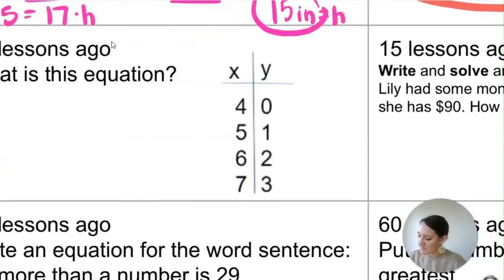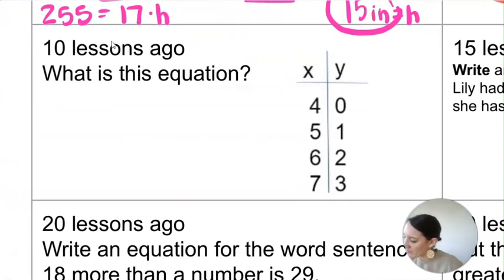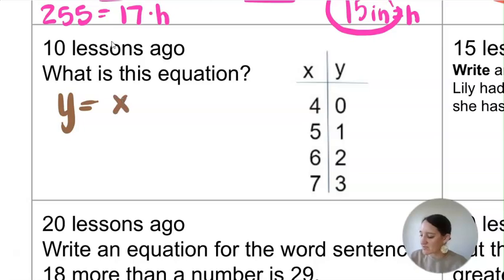All right. Whew, finally get to go to a different chapter. This was from chapter 9. What is the equation? So we know that equations are always y equals x, right? And what we're figuring out is, what did we do to the x, or what did we do to all of these that made it so we got the y?